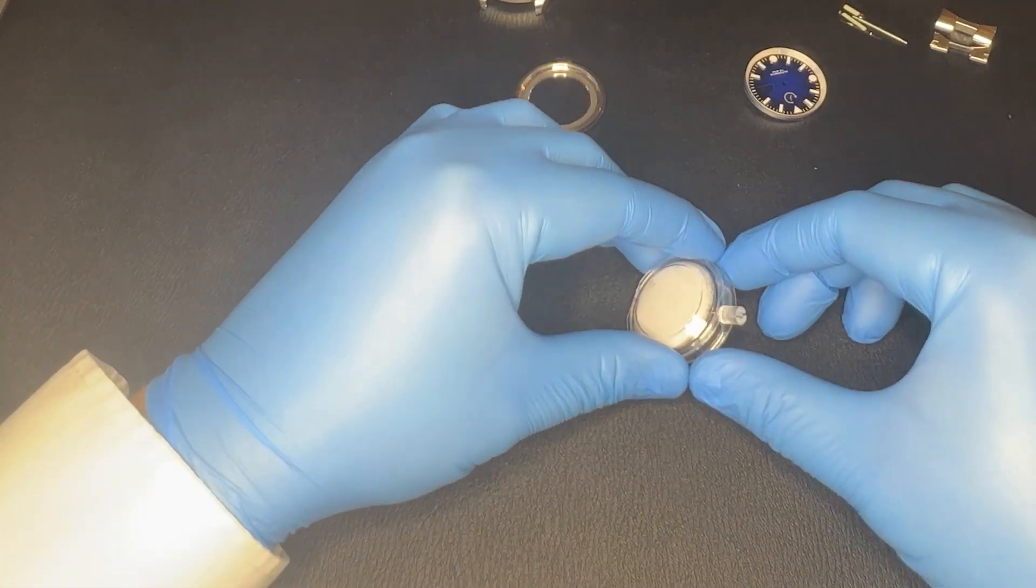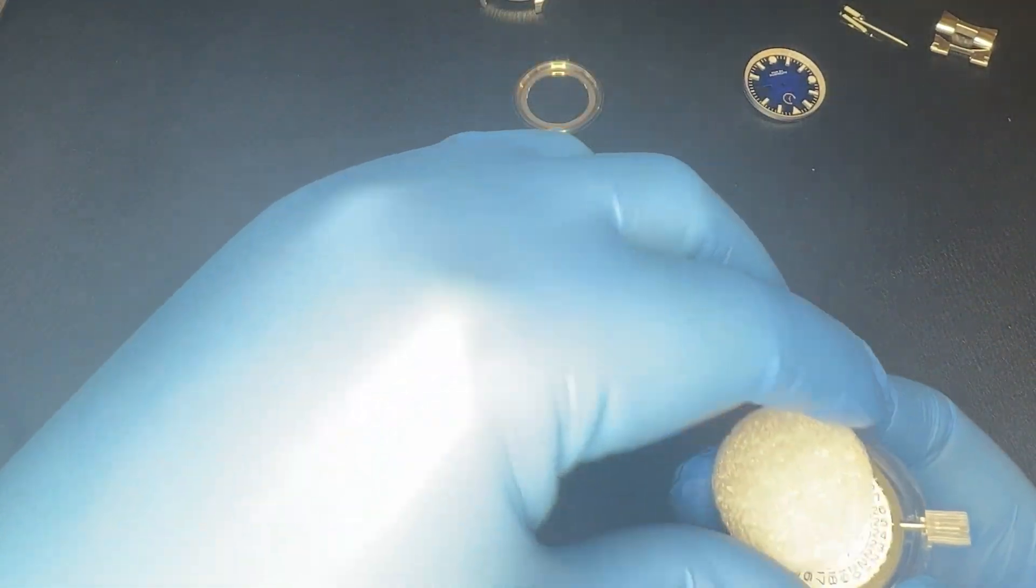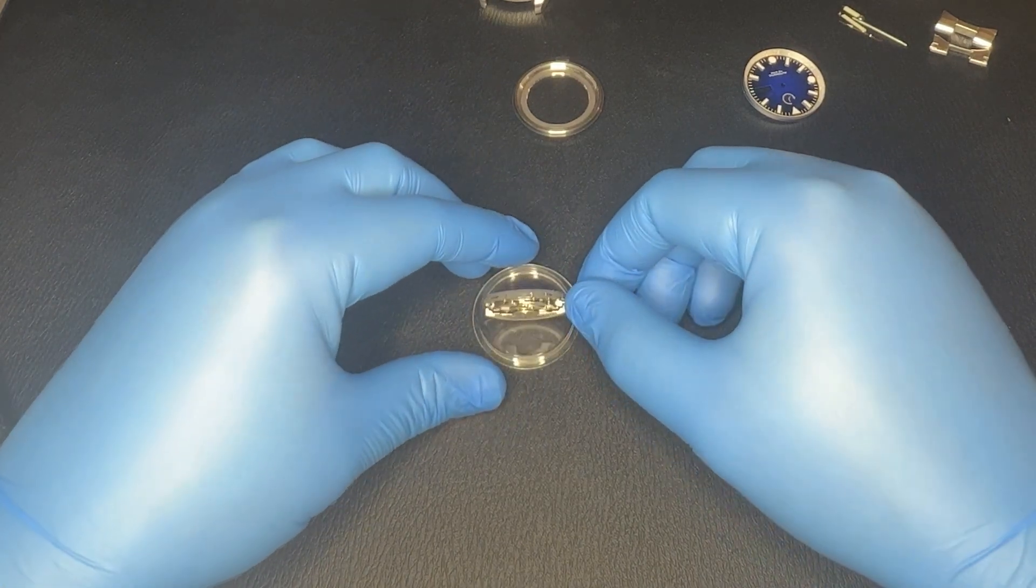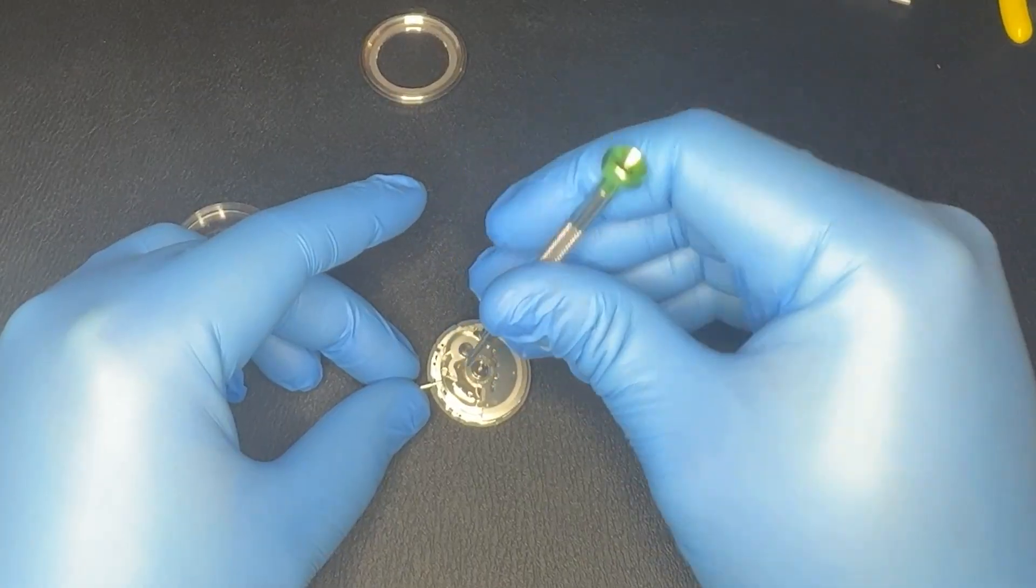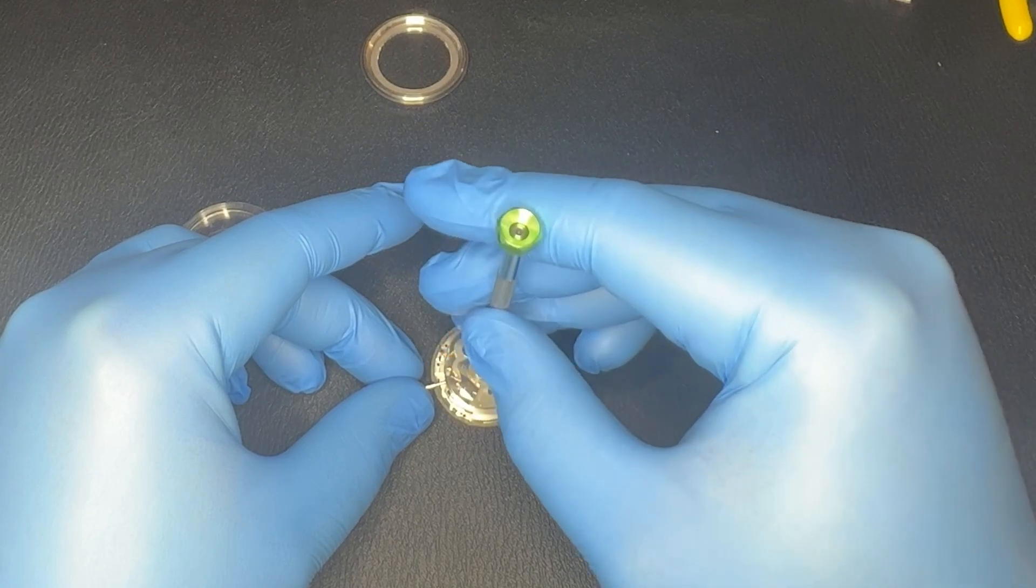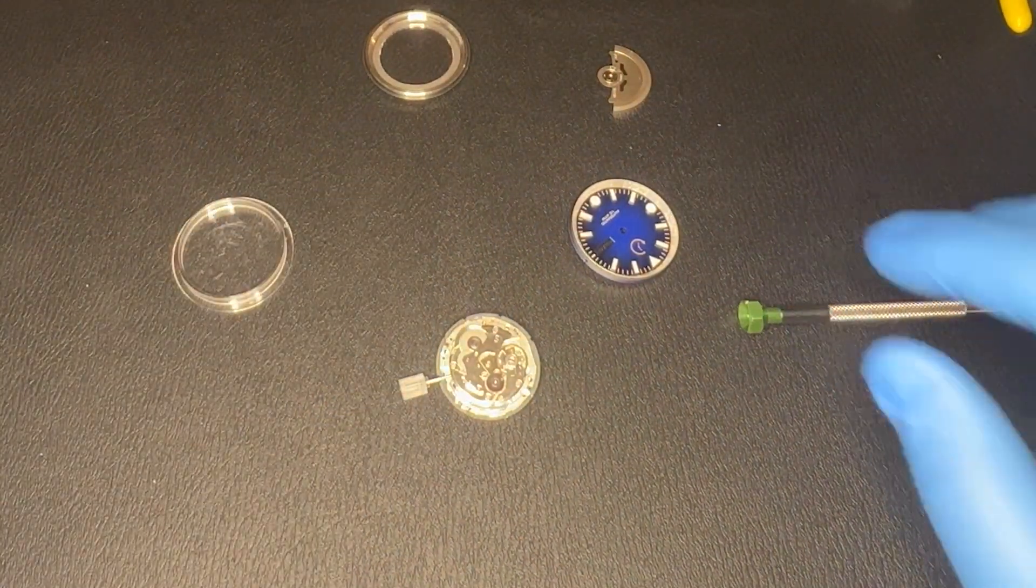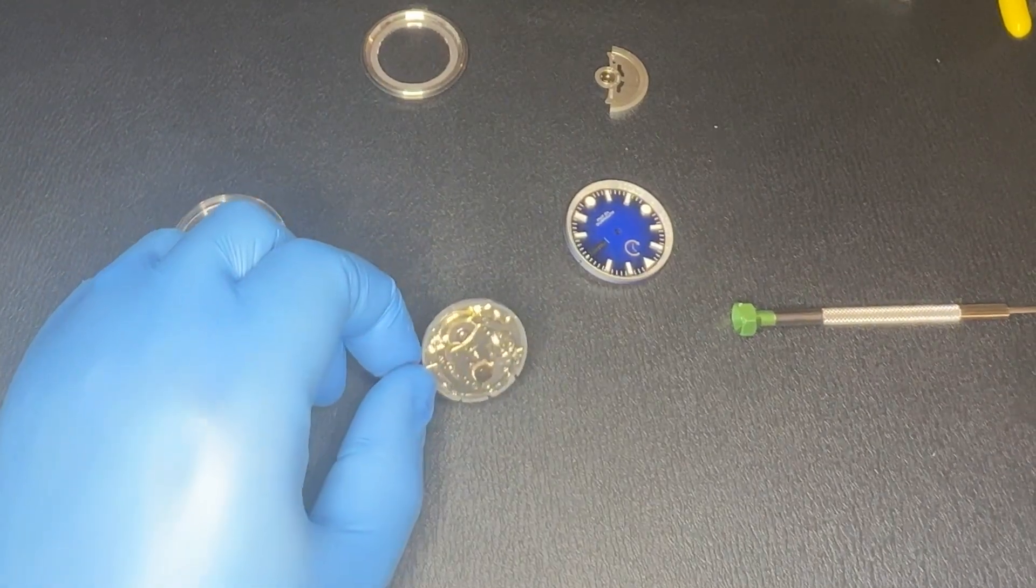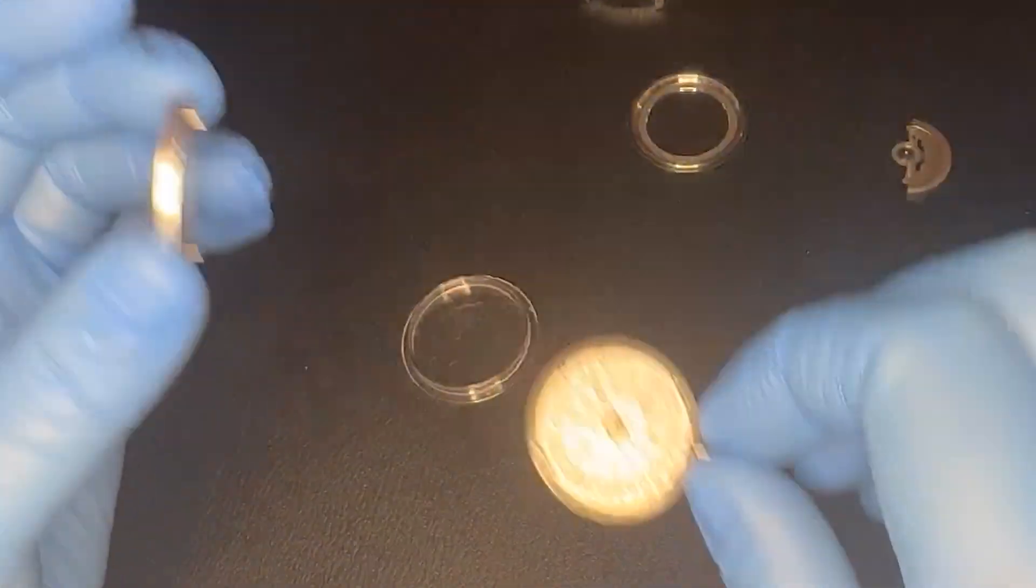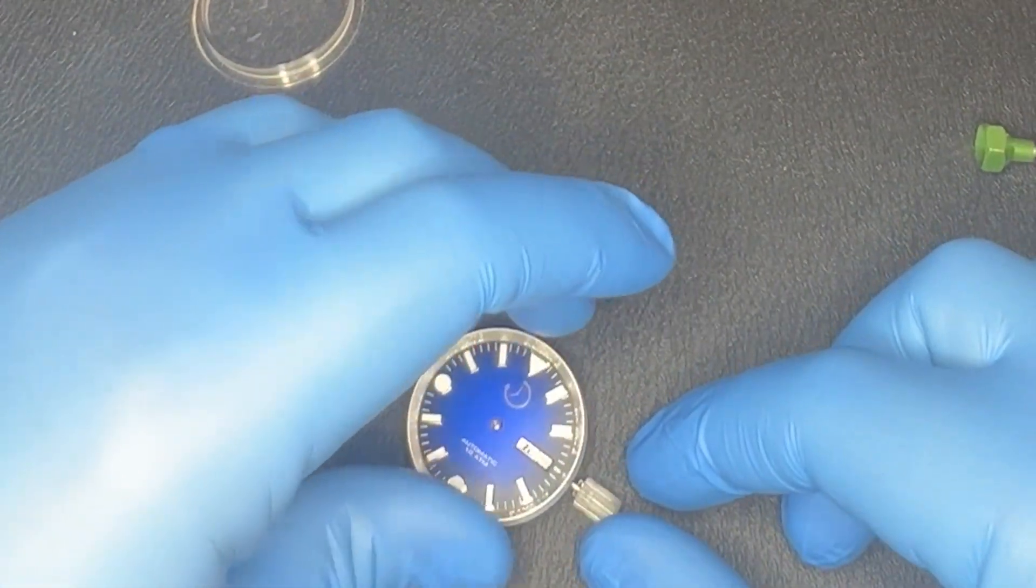First thing we need to do is take the mechanics of the watch out. You don't actually put all the gears together. It already comes together. There is a kit that you can get separately where you put all the gears and stuff together, but they suggest that you do that as a side project because it's almost guaranteed to not tell proper time. We need to remove the pendulum from the back of the watch so it doesn't get damaged in any way while we're putting the watch together. That's what does the automatic winding. And then we take the face of the watch and we put it on the watch mechanism. It has these two slots right here that we put these two pins into.